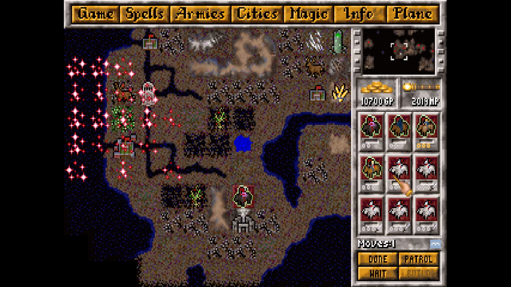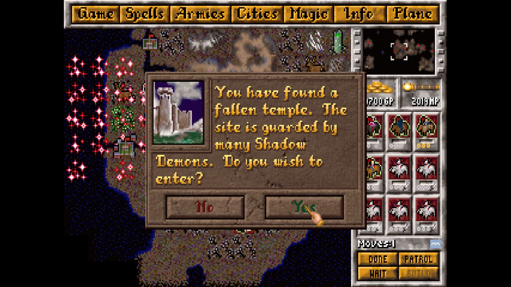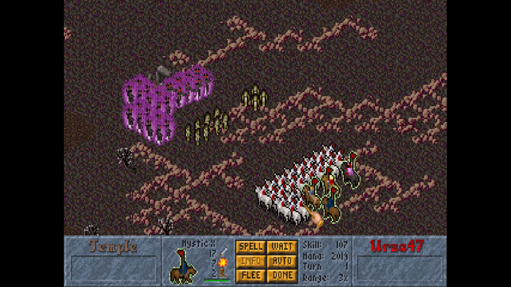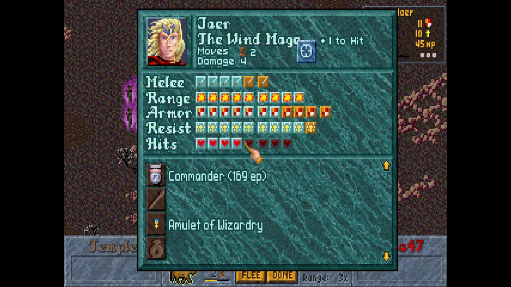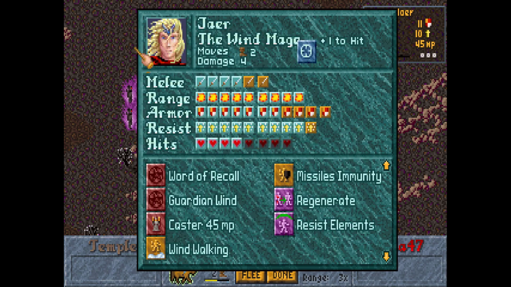Okay, so this should be a relatively easy encounter at this stage. Many shadow demons, of which I am not afraid of. They can do that all they want. They didn't even kill him. What a shame. He took 4 points of damage. Okay, so he is going to get a spell. And he's going to start regenerating those, 1 hit point per turn.